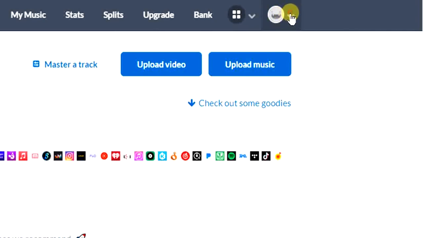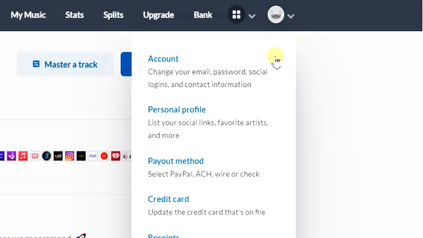If you click on the drop down icon, you can see your account information, like your email address, password, social logins information. Here you can see your personal profile information, like your social links that you added.